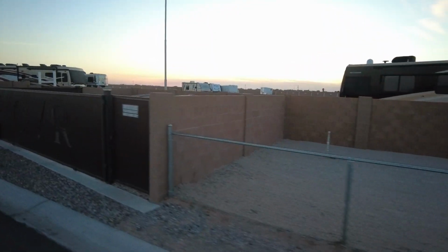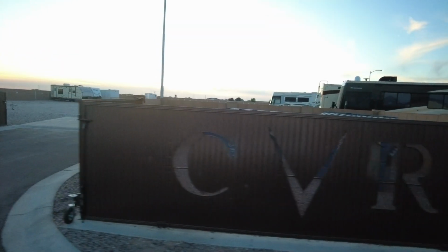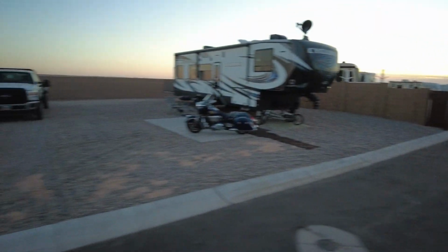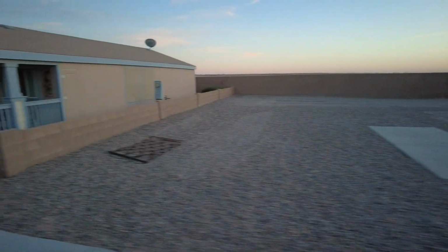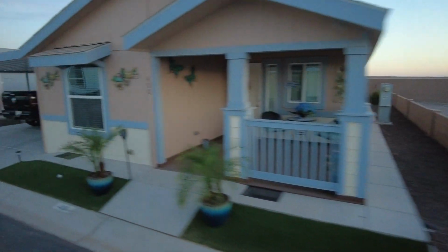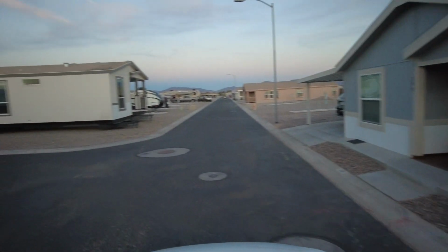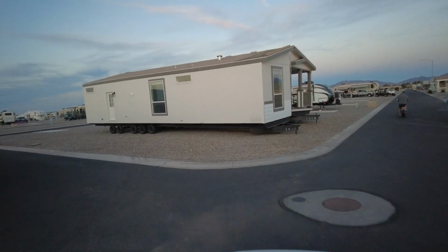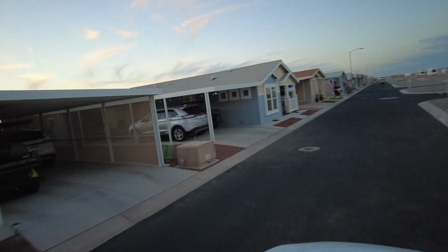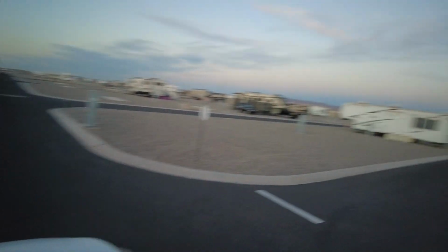Behind this little gate here is another one of the garbage areas. And then back there is the storage area. And there's nothing on the other side of that wall right now, but man, I bet you $1 that within a couple years or 3 years of us doing this video, there will be homes there. Shot down some of these roads.